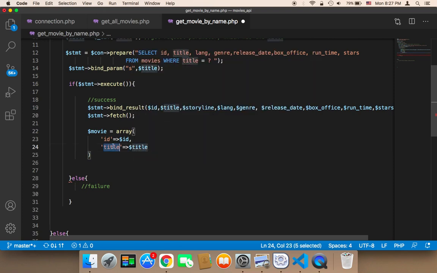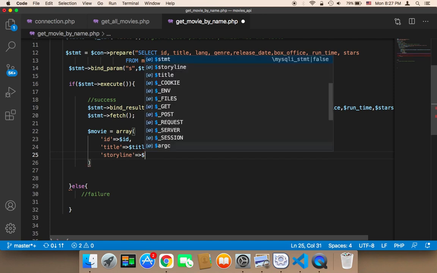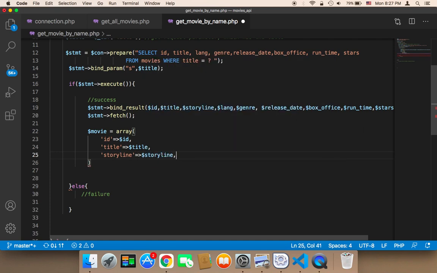So this is the key, and this is the value. The value is the value that we got from the database, and this is the key that we are going to use to access the value. And then storyline, and then again arrow, and then storyline.